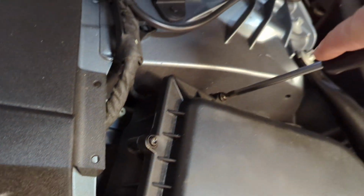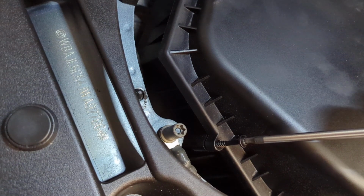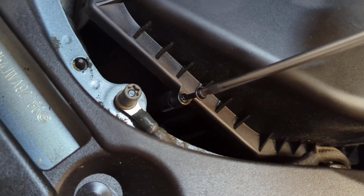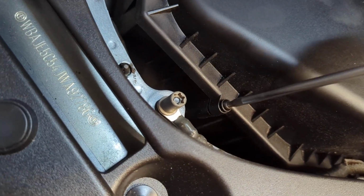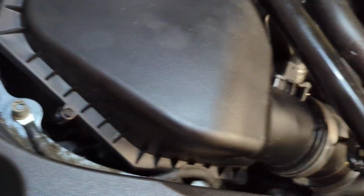The air filters in BMWs used to use just clips and grommets, so it was a lot less labor intensive to replace an air filter, but I suppose this seals it up a little bit better. Alright, I'm going to finish screwing all these in, and I'll be back.